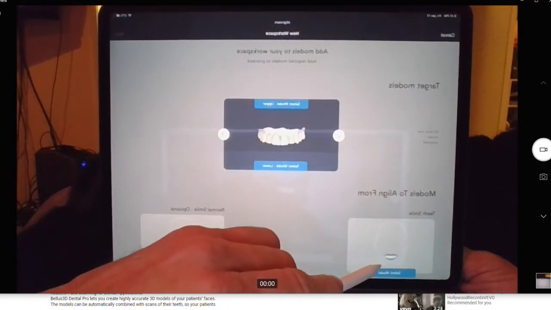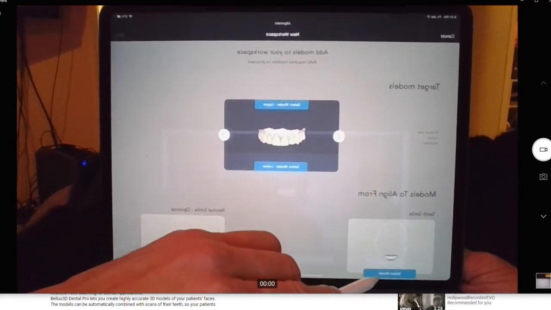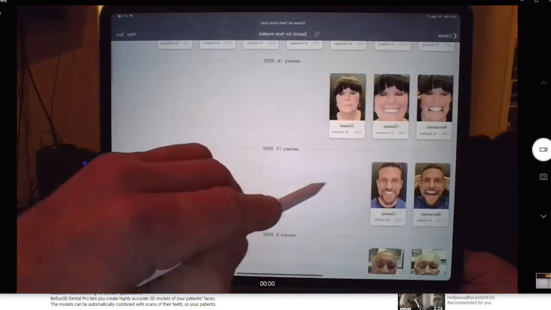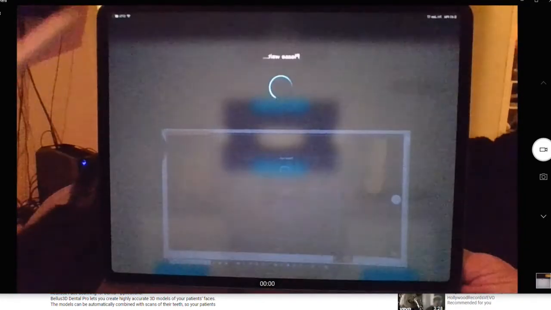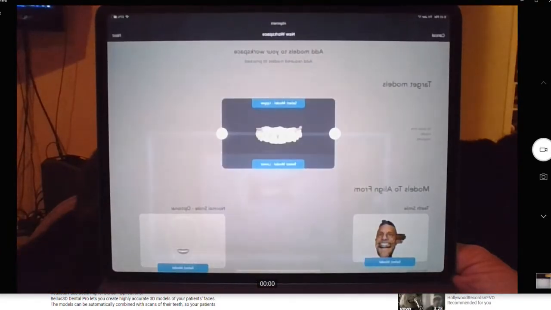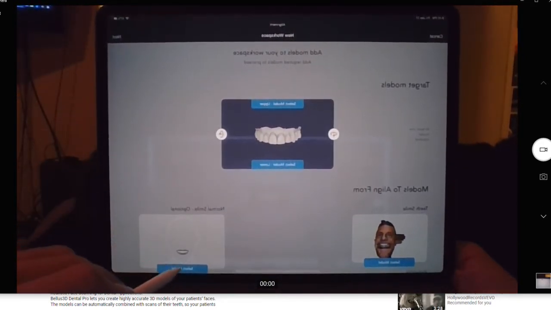So this should be your retracted one. It says the teethy smile. That means retracted. So go pick one of your scans in the library. Since we're doing me, that's my retracted one. And then the other one is your cheesy smile.